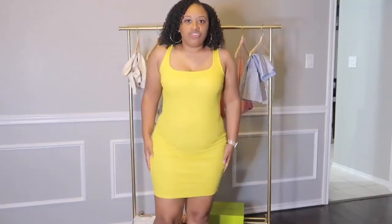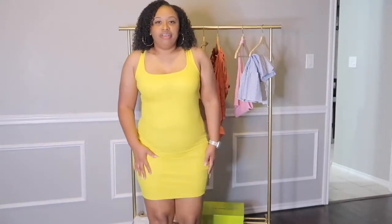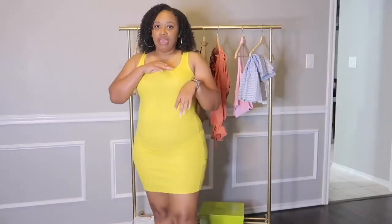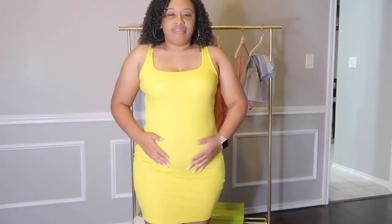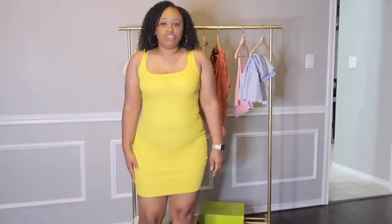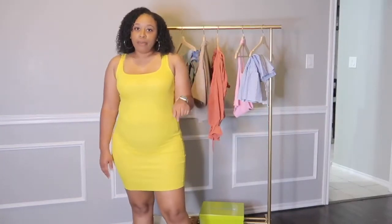The next piece is this dress — it's a golden yellow color. I actually got it to go with the sandals with the pink and orange flowers; it was a little off but I'm still trying to pull it off. The material is a little thin but it's nice and cool for going out in the heat. I'd probably put a denim jacket over it and throw on those sandals with cute accessories. If I was going out at night I could swap to heels. For the price, it's a good steal — and it's not too short, which I'm happy about.